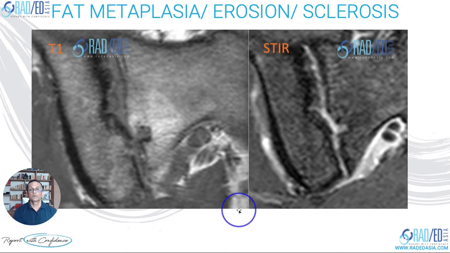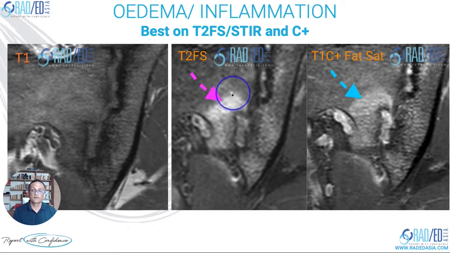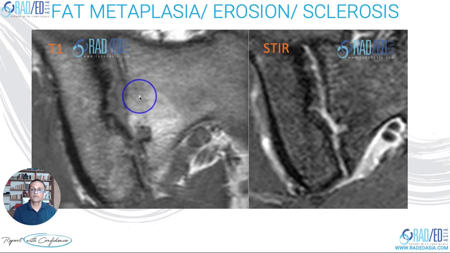Okay, what about when it starts to get the healing type response or the more chronic response? So really what we're looking for is fat metaplasia. And fat metaplasia is the replacement of that area of inflammation with fatty change. So if we go back to this, these are different patients. So we've got this area of intense inflammation. In this patient, previously, they would also have had inflammation here, but now on this T1 weighted signal, we've got bright signal. So this is fat, and you can see on the STIR sequence, that area is not bright anymore, it's dark. So it tells you that this is fat. So this is fatty metaplasia, and it's an indication of a healing response. There's been previous inflammation here, but has now resolved.